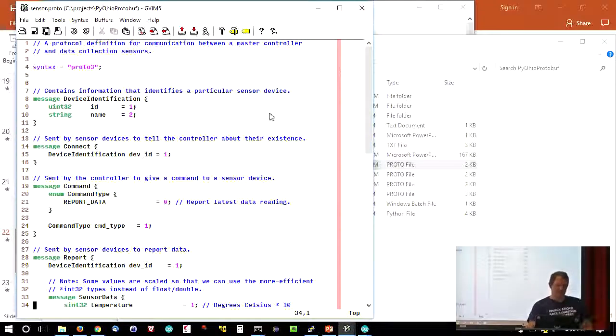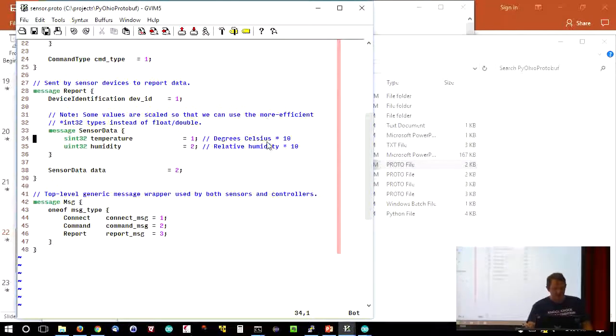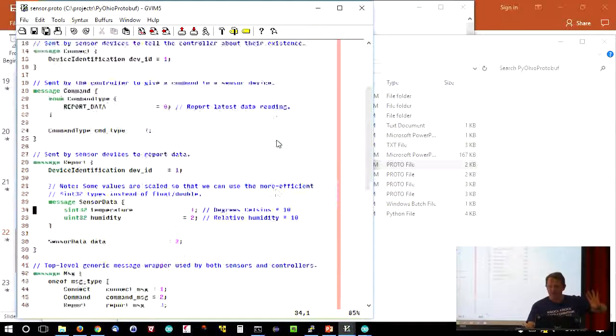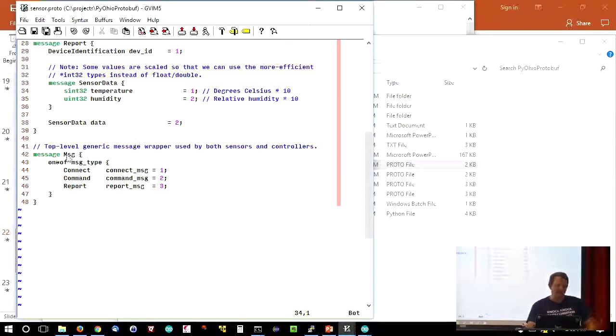So here, I won't go into all the particulars, but basically this is the message system that I've set up. This is kind of like the top level message that is used to communicate between my deployed Arduinos and my controller that's sitting on my laptop or my desktop at home.